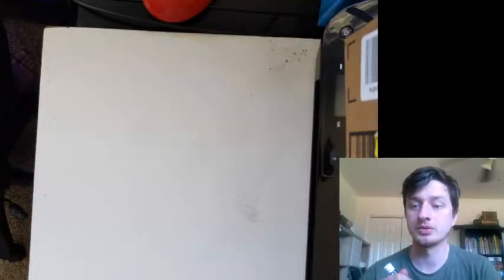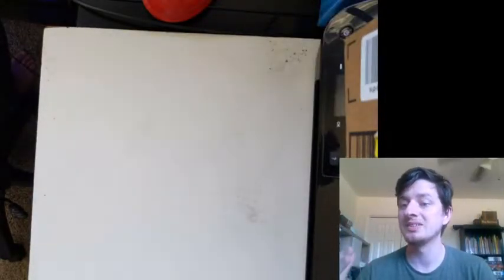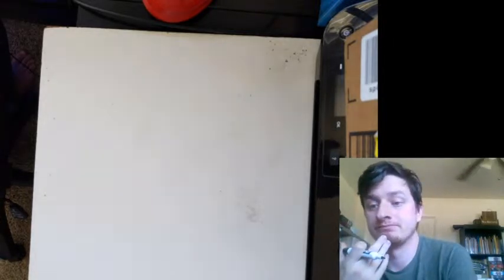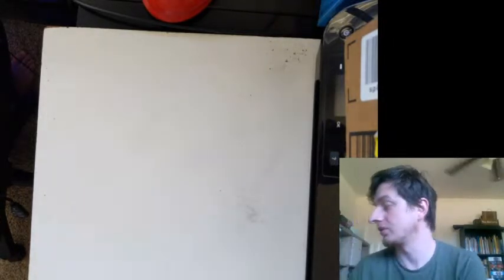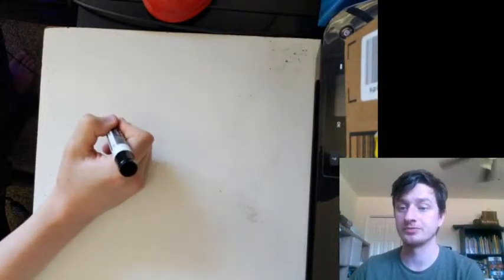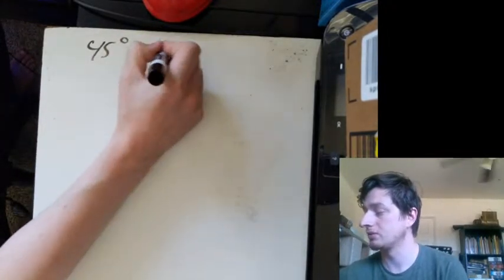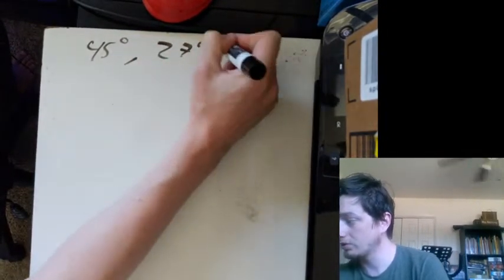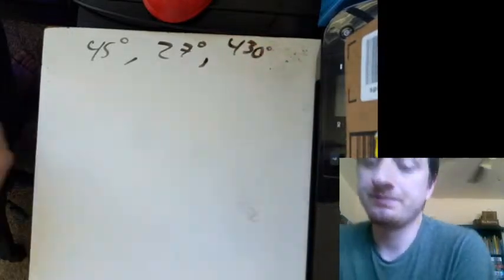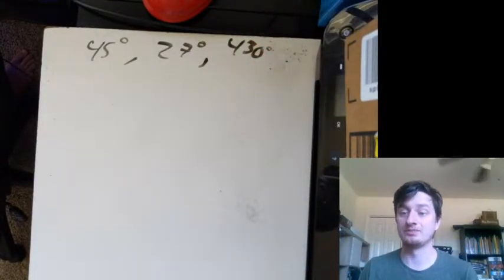So before we do that, I'm going to pull up this window. So we're in chapter 9, 9.2, and we're going to go to this first. Okay. So since 7th grade, I don't even know when you start learning about degrees. You've been learning about degrees, right? So like 45 degrees, or 27 degrees, or 430 degrees. And you know that to be the size of an angle.